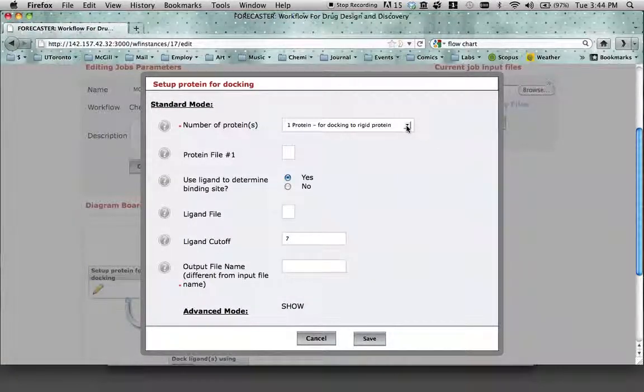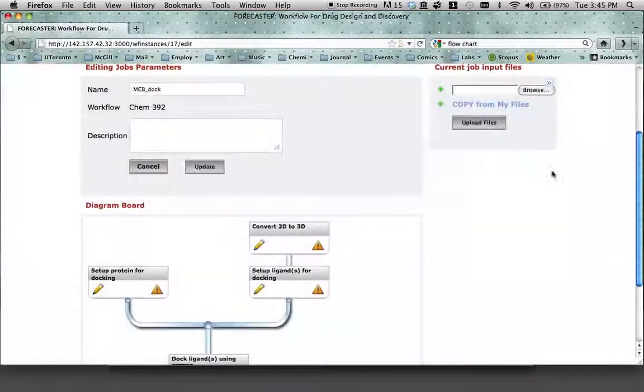First of all, the number of proteins we're going to dock to is 1, so we'll leave that like it is. Oh, here, there's no pull down menu for a protein file. That's because I skipped a step. We first have to load the files that we want.